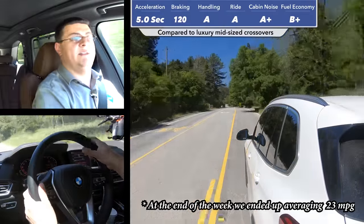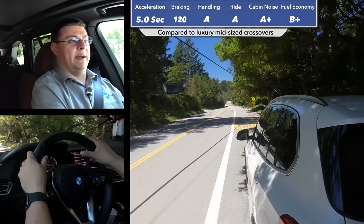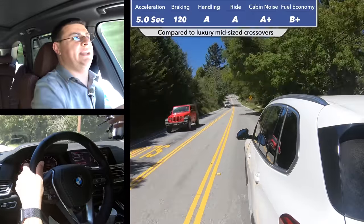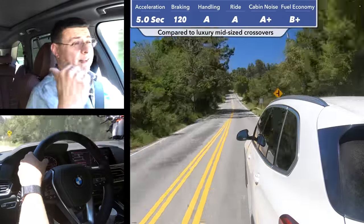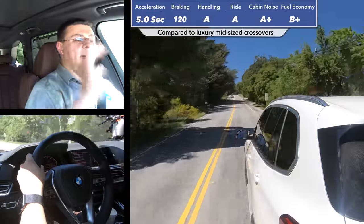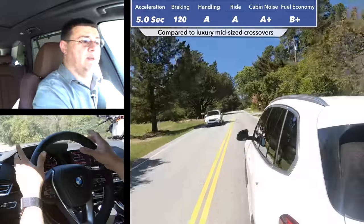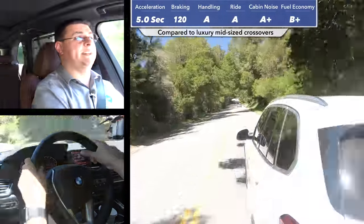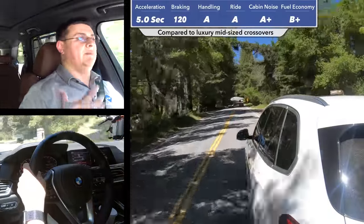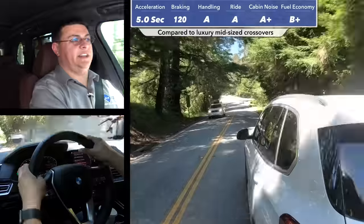If you want better fuel economy in your X5, there's going to be a plug-in hybrid option very soon. It's likely going to use the storage area under the load floor for the battery, possibly a little more than that, giving us 50 miles of electric range. It'll also have the same automatic transmission as this model, so it's probably not going to have any lower of an actual tow rating. Overall out on the road, the X5 may disappoint some BMW traditionalists because the overall ride has become softer and the vehicle has definitely become more luxurious and comfortable over time, but personally I like that BMW has been moving in that direction.